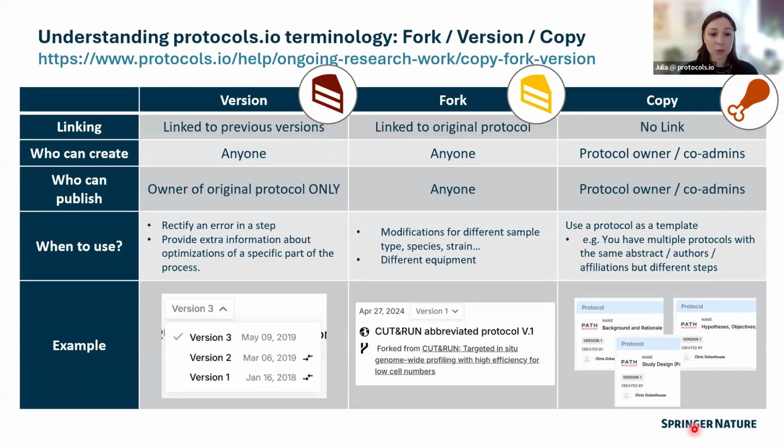And we can see this is where someone's done that on Protocol Studio. They published a collection of multiple different protocols, but they all had very similar authors and funding requirements. So they could just create a copy instead of filling that information out over and over again. If you do want to read a little bit more or refer back to the differences between these, we do have a help article linked at the top here that you can read as well.